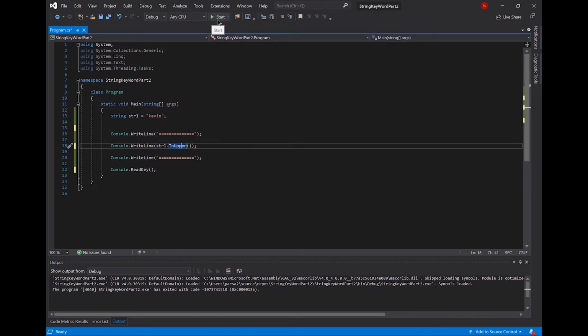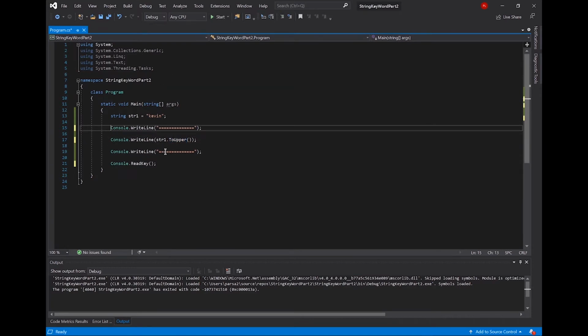You have to remember that. And we also can do that, and the program will work completely fine.